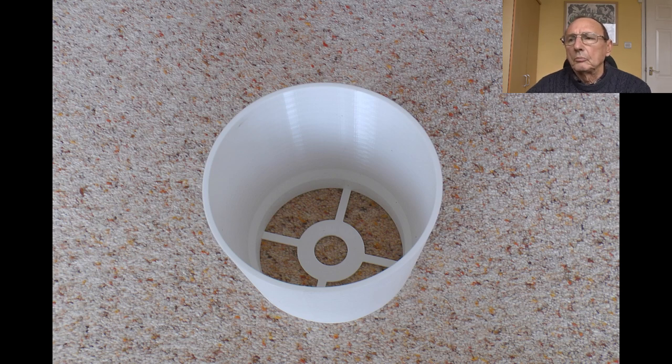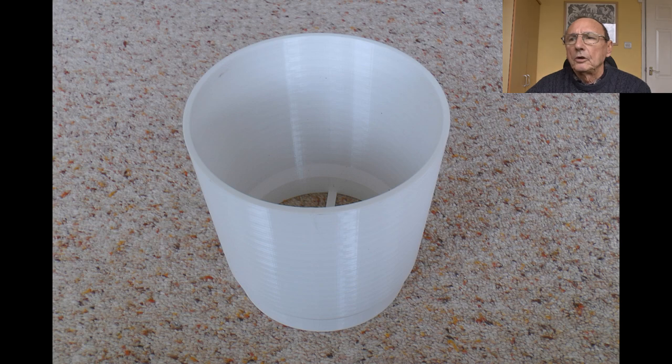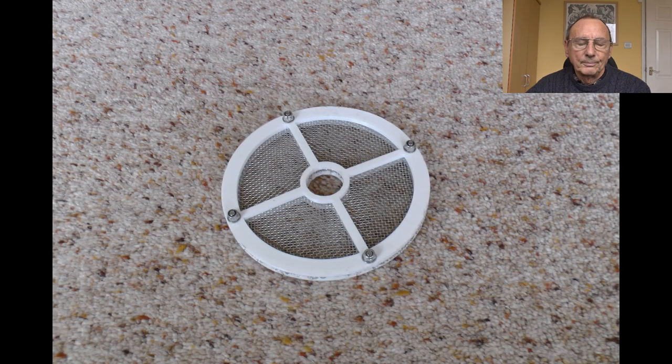Here is the first of many — this is just a straight extension piece of about 100mm. There's a washer-shaped section in the bottom to take the tubes that run up through the whole tower from the pump, fixed in place with four little legs. The section at the bottom is narrower, so these things just stack one upon the other.